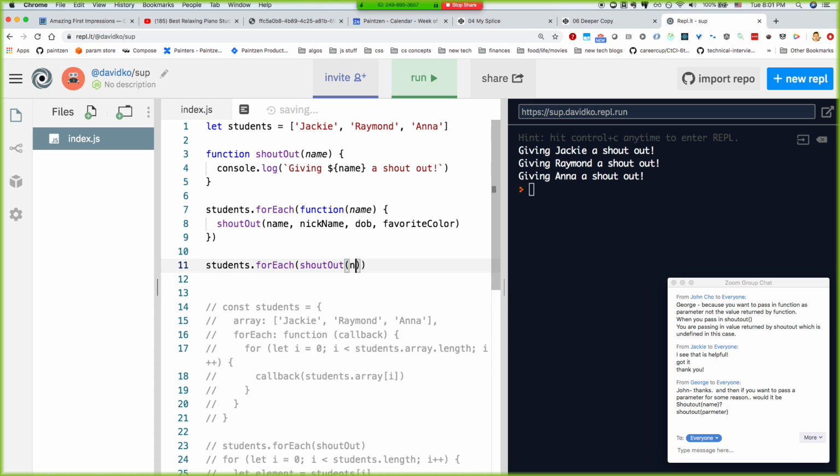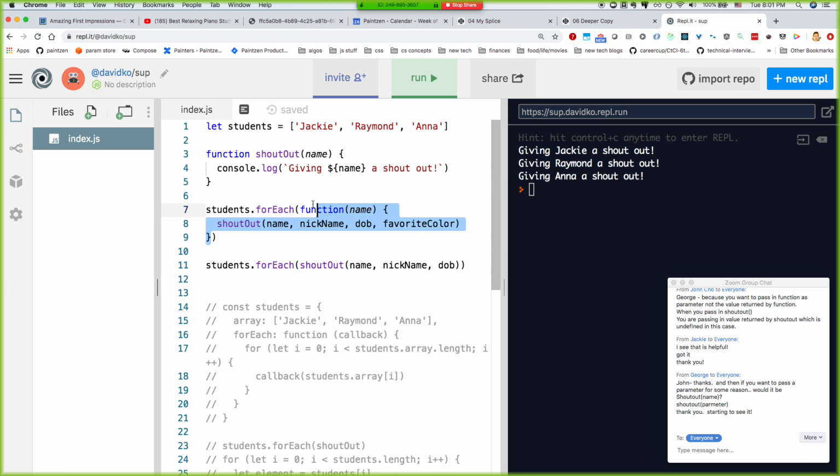You can't do this, because that would mean you're calling it right then and there at line 11, versus passing in a function. This outer function isn't being called, but when it is called later on, you're calling this inner function with as many parameters as you like.